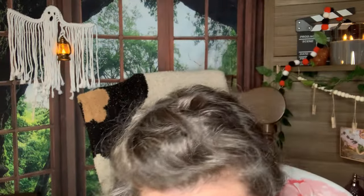Do I have any room? Oh, I'm bumping you. Sorry. Okay. All right. Well, I have an inkling what this is, but we'll find out when we get further into it now, won't we? Okay, let's get some of these things out of here. Came packaged very nicely, so I do like that.